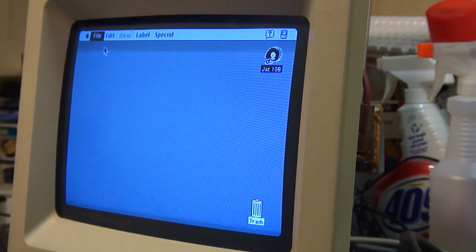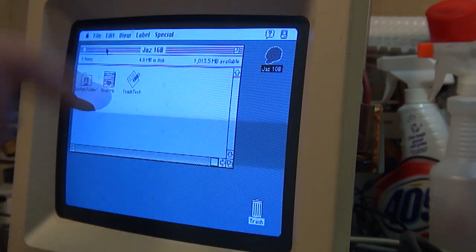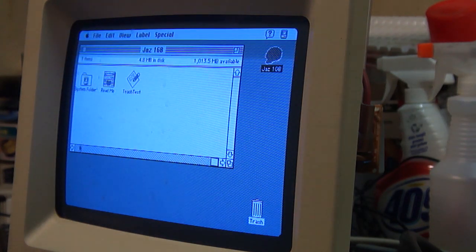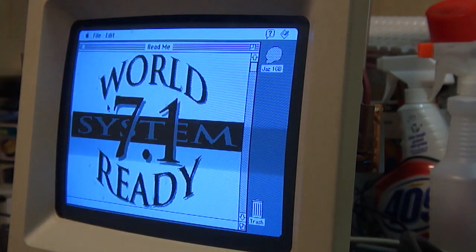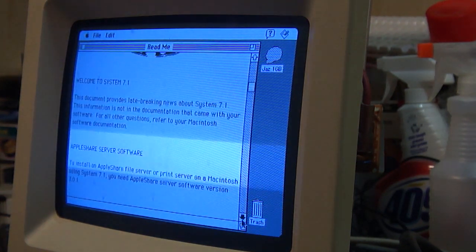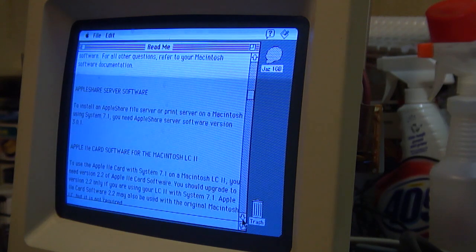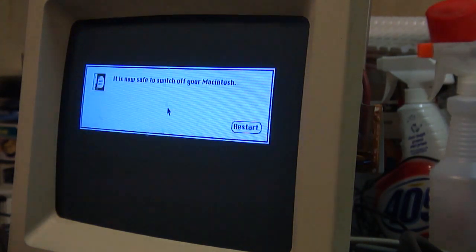extremely slow. Open up the main drive and it shows we have a little over a gigabyte free, because it is a Jaz disk. Let's just open up the README file, just for fun. It tells you the guide, what's new in System 7.1. So we're going to go ahead and shut down the system, and we're ready to go.